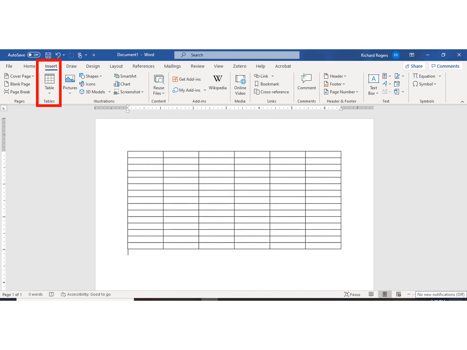There are three ways to make a table in APA 7. One is to use the table feature in Word. The second is to use an Excel spreadsheet and then copy and paste the spreadsheet into Word. And the third is to use the output from a statistical software package.